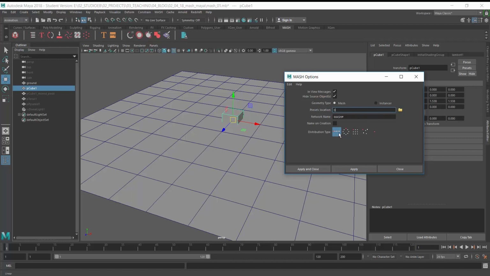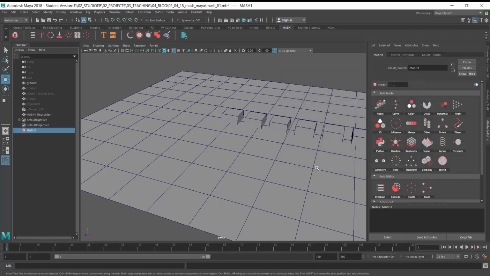So this is linear, radial, grid, there's a whole bunch, but you'll see once we make it, you can change it afterwards. And then another thing is hide your source object after creating the mesh network. So what it'll do, it'll hide the cube in the outliner and then just show your scattered geometry instead. So let's do apply and close.